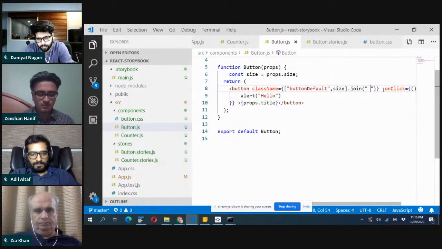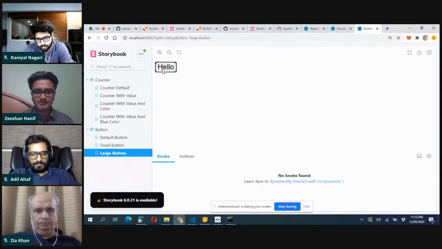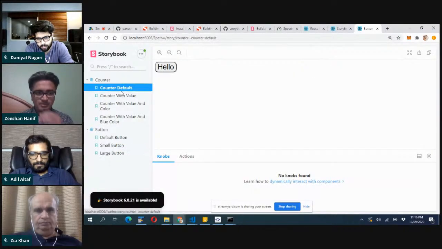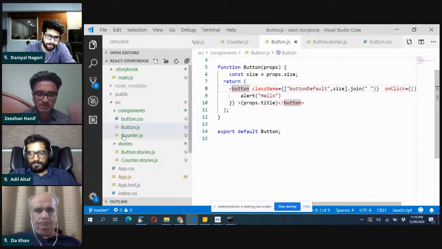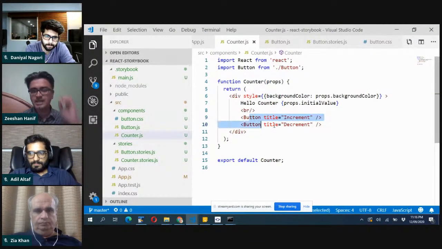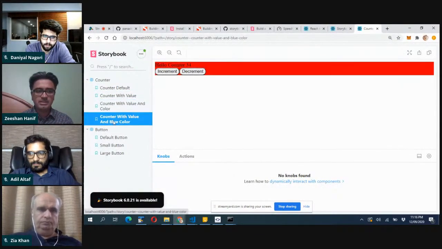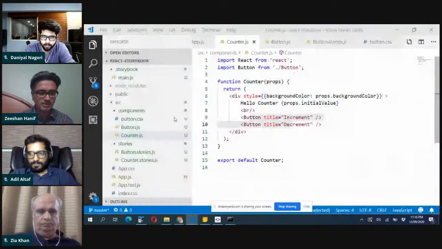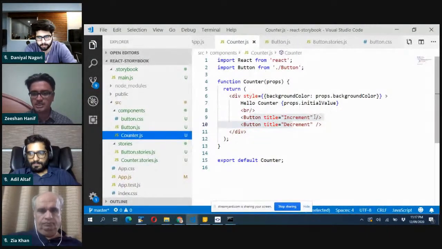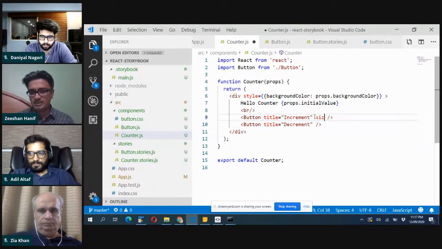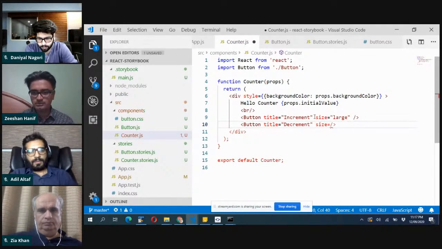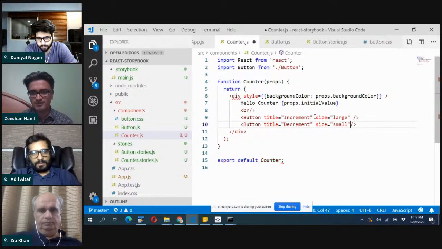Now the click function, whenever I click on this button, so the important part is, as you can see, I have just changed this button because this button component is being used inside our counter component. So we directly have these button and rounded button inside our component. So in counter, what I can do is I can say size equals large, size equals, just to show you, otherwise we wouldn't be having two different sizes of button.